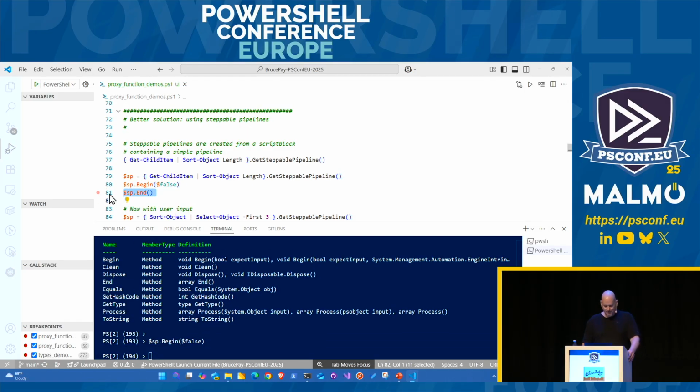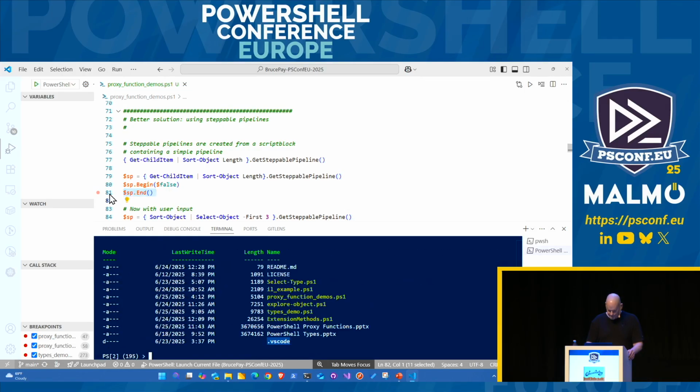And so this is run because it's not taking any input. Passing false to begin says that this commandlet's not going to take any input. So everything gets run at the end. So now that I'm going to call end, we get all the sorted files.